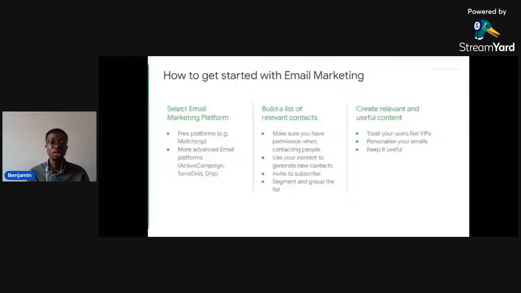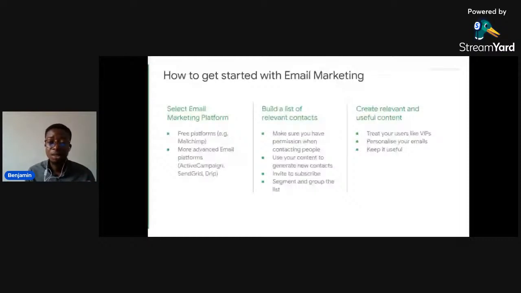So you need to seek permission from your customers as well, and then use your content to generate new contacts. You can also use whatever information you're putting out there to your customers to reach new contacts as well. You also have that kind of invitation that you can send to potential customers, then invite them to subscribe to that kind of email marketing service.